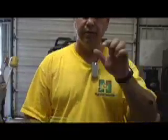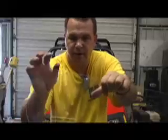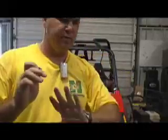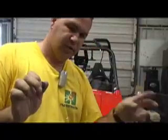Alright, today we're going to show you how to put this windshield on the Polaris RZR. So our newest windshield, coated, fine windshield. We got our vent system in it. Like I said, it's coated. It won't hardly scratch.